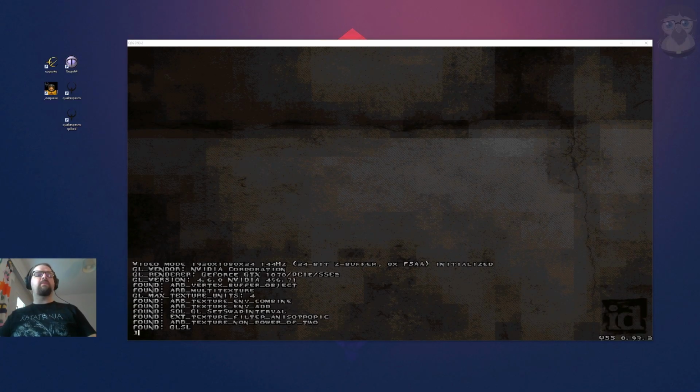Hello Quakers, and welcome to another episode of the Quake Guides. Today we are gonna take a look at Quake Co-op. We're gonna go through the steps on how to set it up, how to host a game, how to join a game, and then some quick troubleshooting.